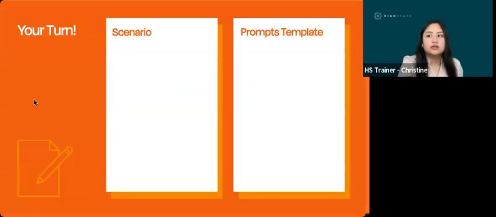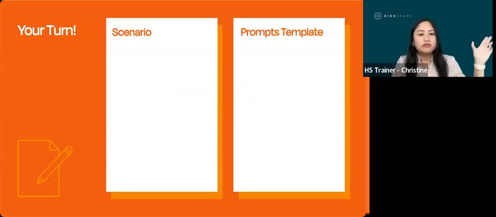Now it's your turn. So using the same data set that we used for the demonstration, I want you to upload in the chat your results. If you have been following through the steps earlier, feel free to generate and share your results with us. If you're feeling very shy, you can also DM me privately. You can just send it to me in the Zoom chat, a link to your Gemini results.